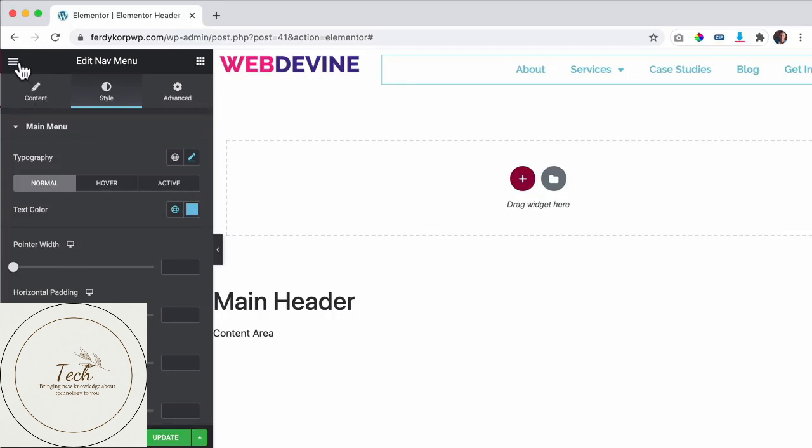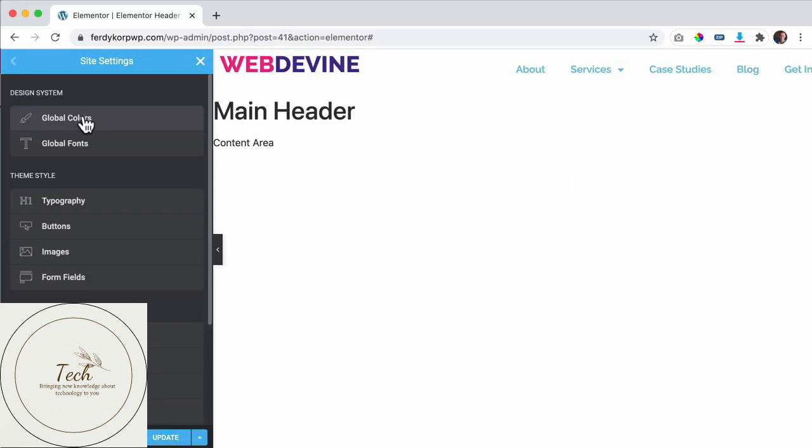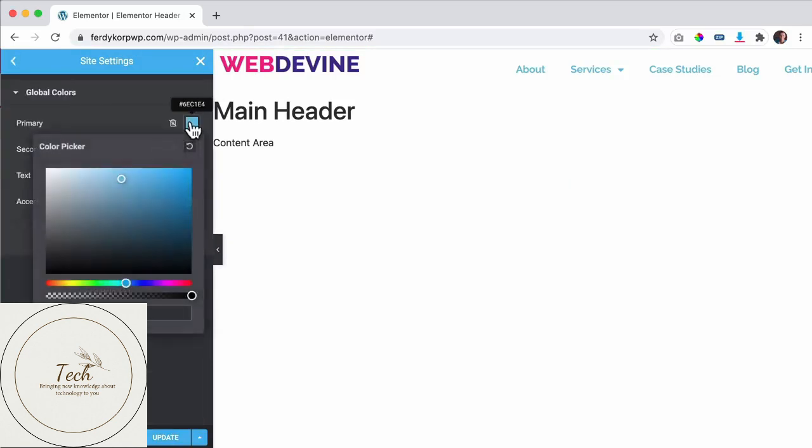And now when I would go over here to the site settings, to the global colors, and I change the primary color to a different one, look what happens. Well, that means that if you assign all those colors to global colors and you change this one color, because maybe a client says, you know what, I don't want to use orange, I rather use purple. You can change all those colors in your website in one click. And then you can say to him, it took me 5 hours, so I will charge $200 for it. Now, of course, we will not do that because we are honest people, but it can save you so much time. That's why I love Elementor so much.